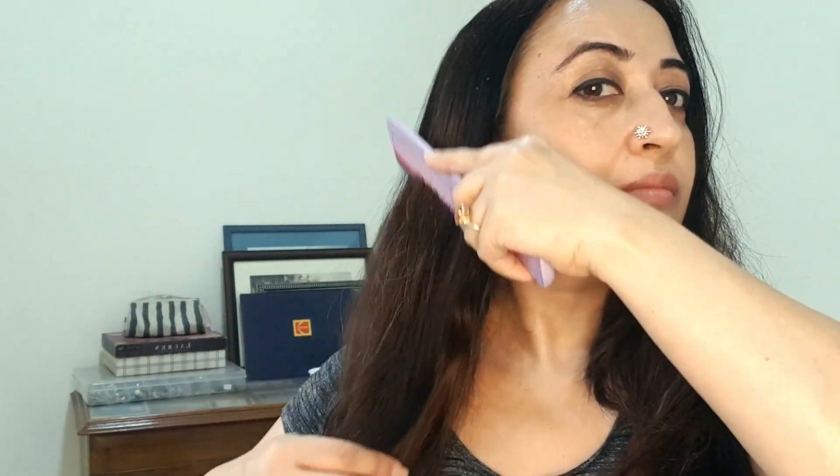I always make sure that I'm doing the basics right. The first important thing in basics is to treat our hair very gently, and it comes down to how you comb or brush your hair. I'm not very particular about whether I'm using a brush or a wide tooth comb, but my favourite still remains the comb — especially when I have knotted hair — because I can see where the knot is and how to gently remove it.